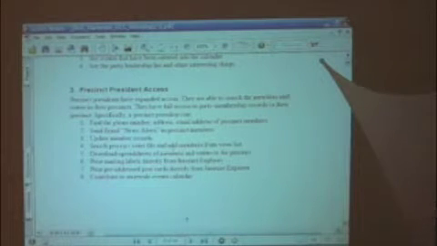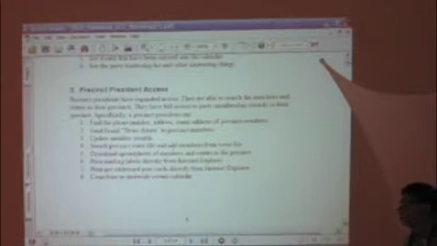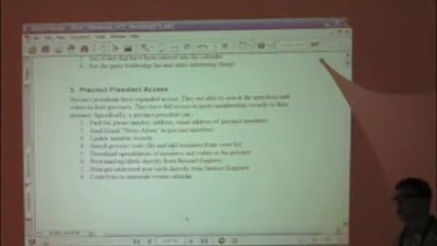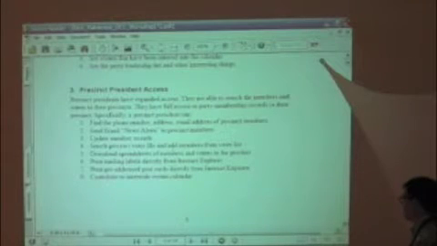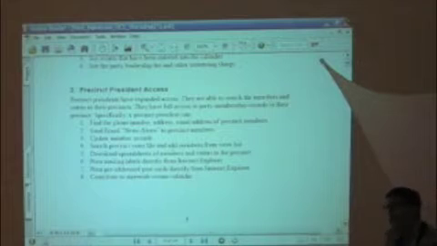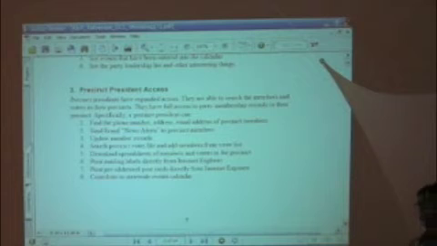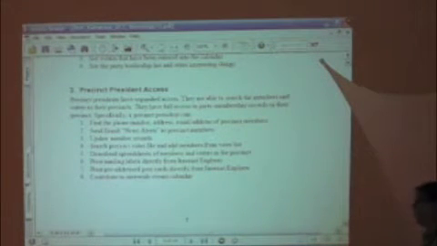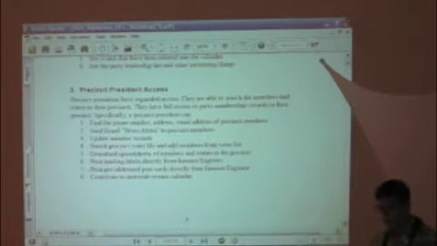And you can print mailing labels directly from your browser. You don't have to download a spreadsheet and use the mail merge or the mailing label feature of Word. You can just print them directly from your browser. You can print pre-addressed postcards from your browser. This is the address side of the postcard. The other side, the comment side, you still have to do in your normal way. And you can also contribute to the calendar.